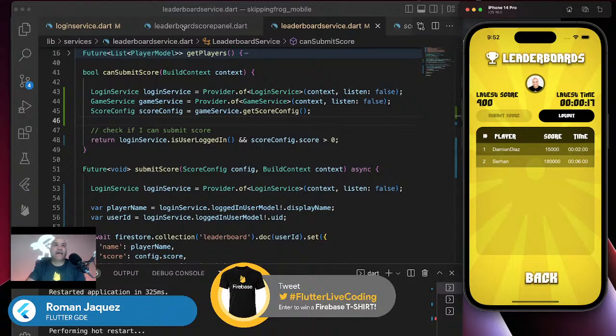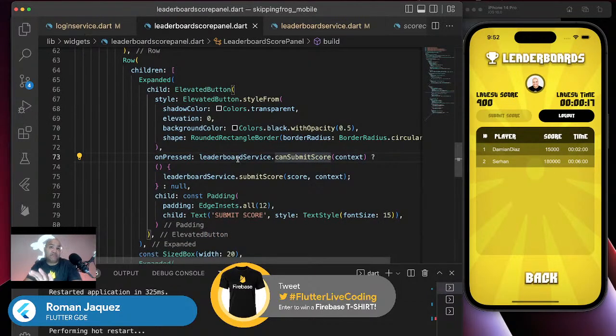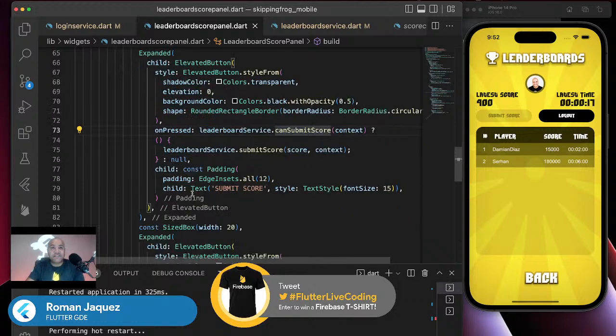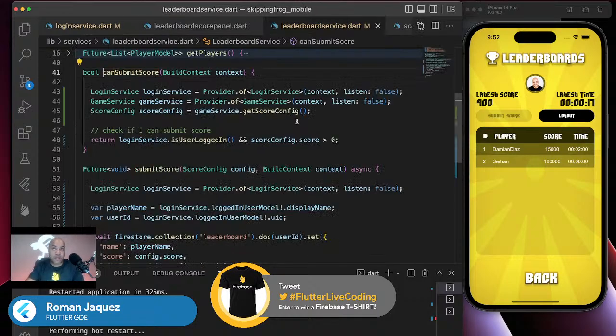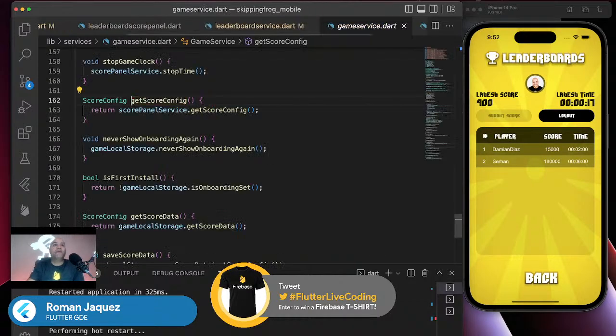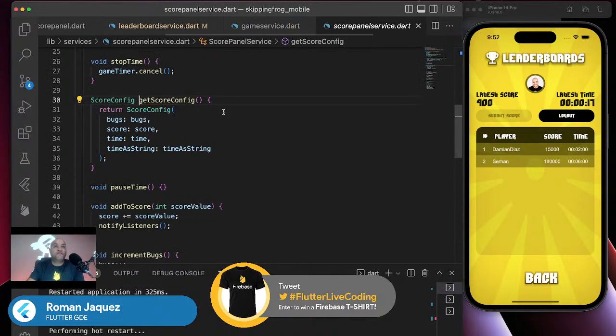So let's take a look at what we did. I already have the logic in place. This is the button that gets enabled if I can submit the score, if it's greater than 0. But also let's check where the score is coming from, because I am also pulling information from the score panel service, and I get the score config.